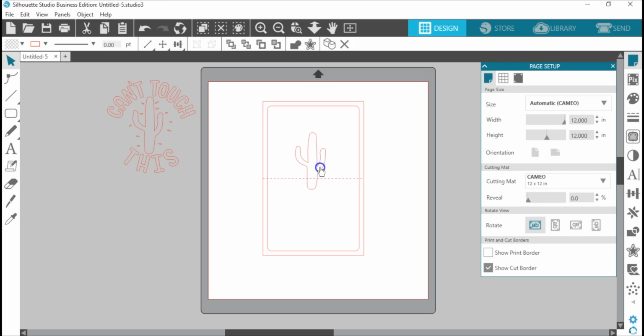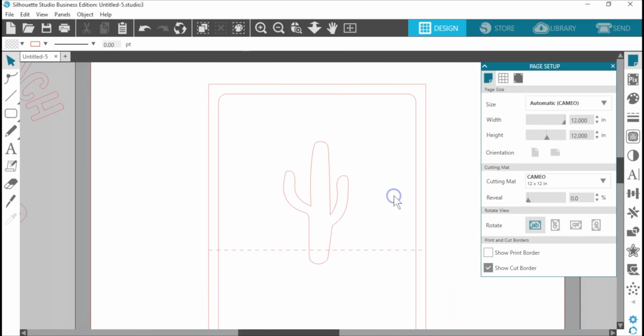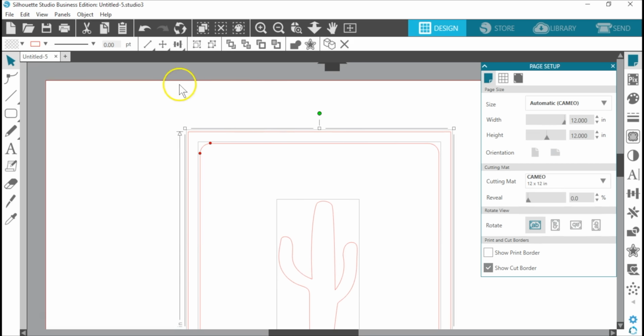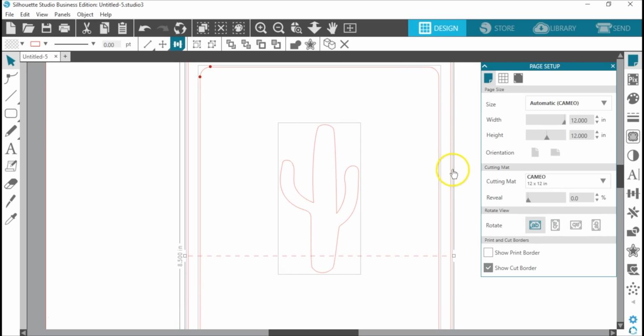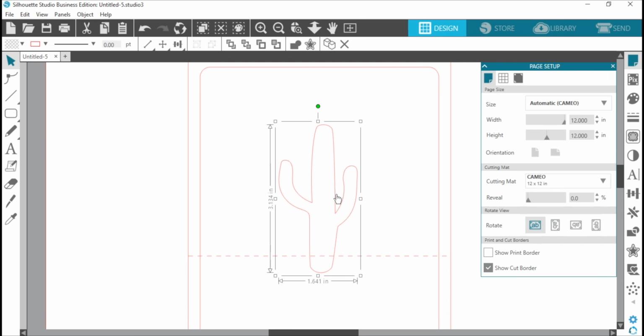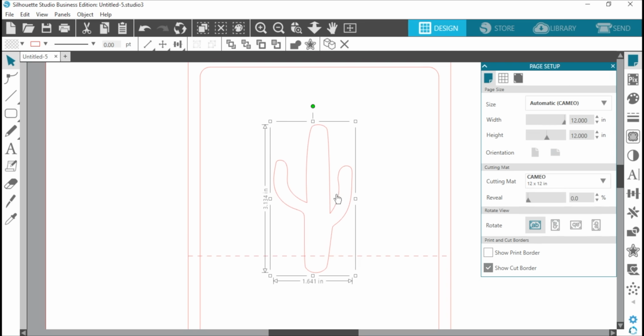Bring the cactus in, zoom in just a little bit, and I want to center this cactus vertically. I can use my vertical align tool, my center choice, but visually that's not exactly in the center. That's just because the shape itself is asymmetrically balanced. So just to give me the visual balance I need, I'm going to nudge that over with my arrow key. Now we're ready to open the pop-up panel and turn this cactus into a pop-up.